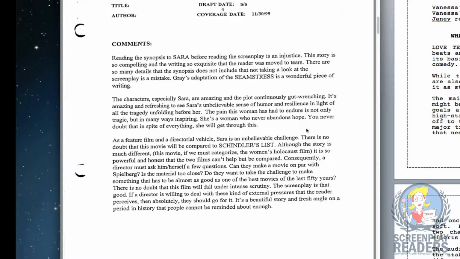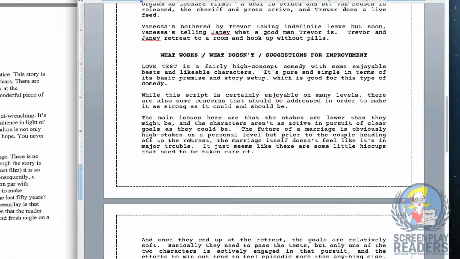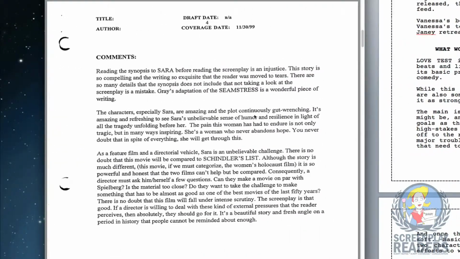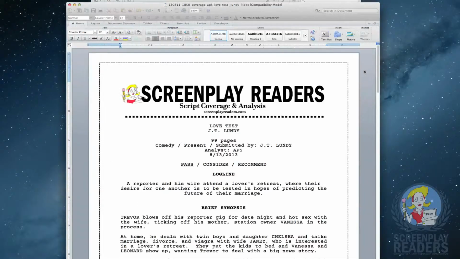So there's 2 different kinds of comments at least. The kind that really are focused on helping the script improve, and the other kind which is just basically, hey, we're going to augment your reading experience of this coverage by telling you my personal thoughts on where it goes wrong and where it goes right. So it's not ICM's job to go through and give you 50 pages of comments. What they're doing is a coverage that's in-house for their own people, and they're giving you their quick opinion, and that's it. Just so you know, though, there's a variety of ways of doing that. From reader to reader, it varies from studio to studio, agency to agency. You could have a paragraph of comments, no comments, whatever, ranging all the way up to 10 pages of comments.